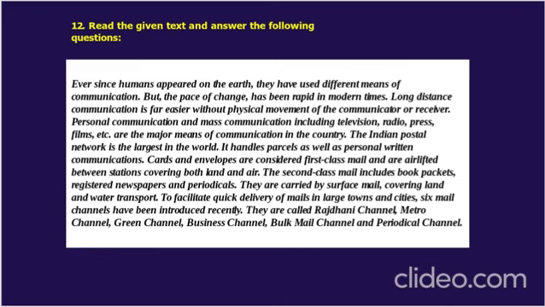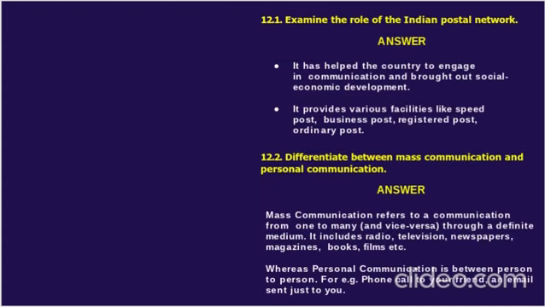Now here again, we are talking about globalization. How did communication overcome distance and everything, right? And what are the mail channels, say first class mail, second class mail, right? So let's see the question. Examine the role of the Indian Postal Network. For the Indian Postal Network, we have to write the role. What are the things which are done in the Indian Postal Network? It has helped the country to engage in communication and brought out social economic development.